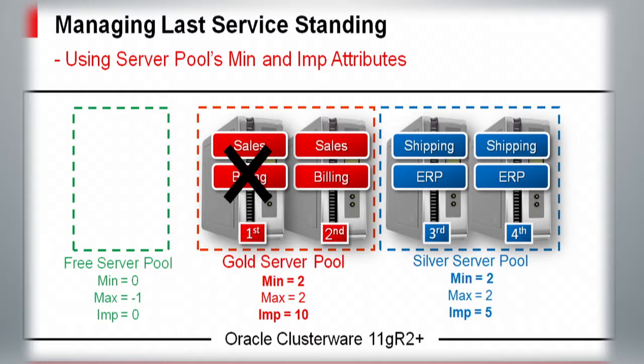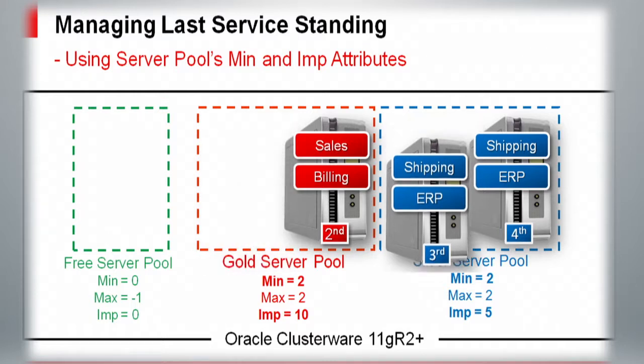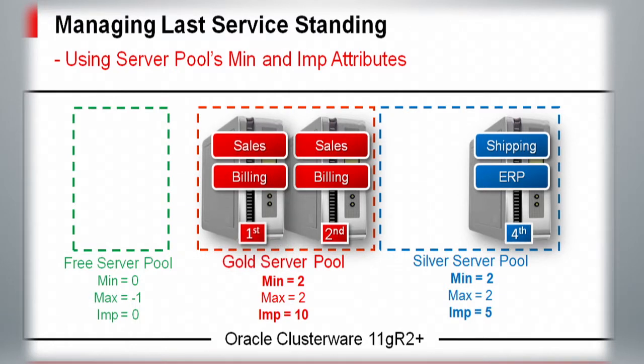By specifying its min at 2 and its importance greater than the other pool, what's going to happen is I'm going to actually shut down the workload in the other pool and start up the gold workloads and services in this pool. So I've shut down my less business critical work to support my gold pool and my more business critical work. Thus, I don't have cascade failures, and the result is I maintain an ordered priority to my workloads and continue to meet my most business critical objectives.